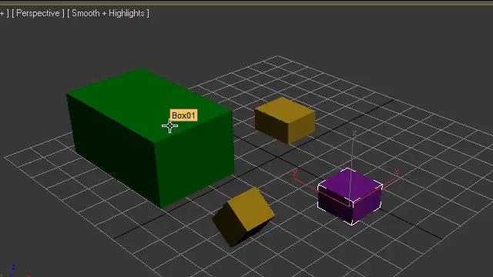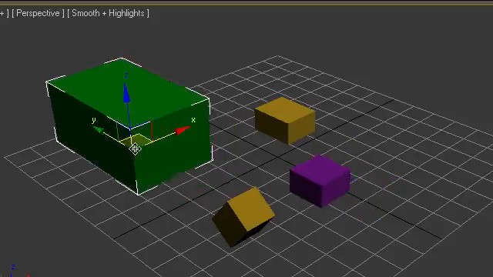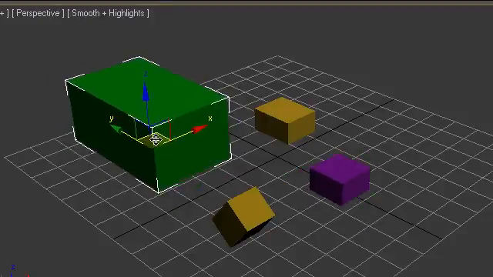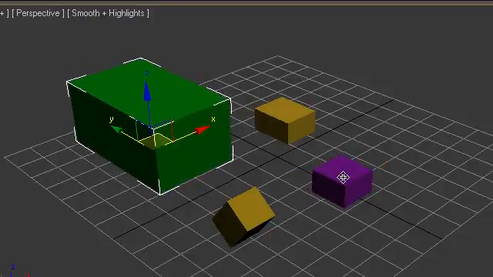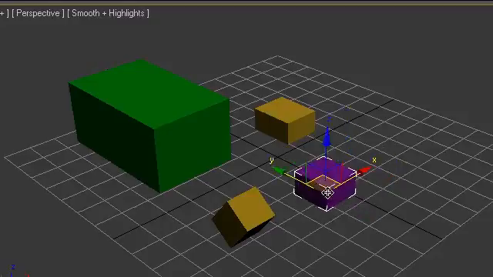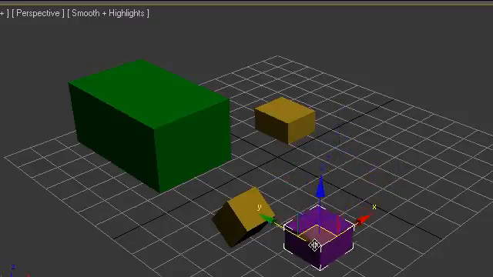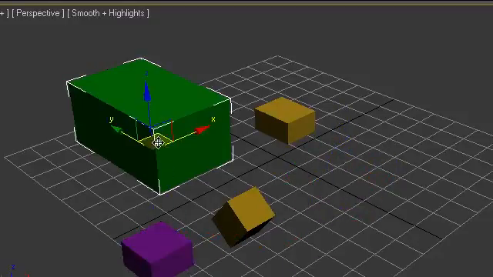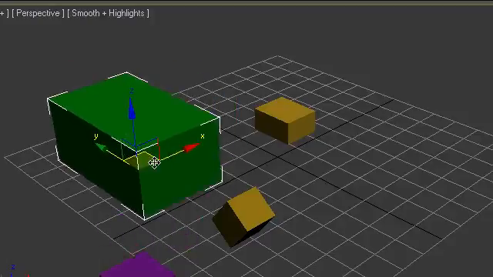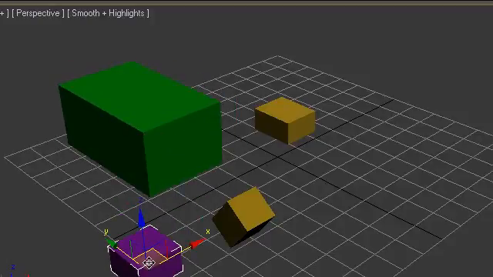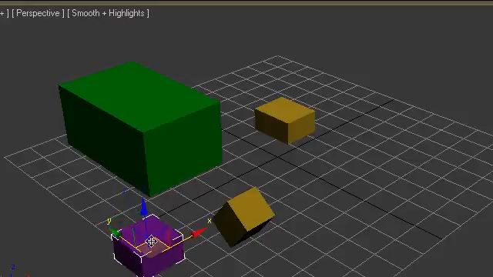So now what can you do with your parent? Well, whenever you do something like move and rotate your parent, the child will move with it. But a cool thing about this is whenever you move the child, it'll move independently on its own. So you can move this over here, and then when you move the parent again, the parent will move with the child. So again, you can move the child independently of its parent. It can do whatever it wants.